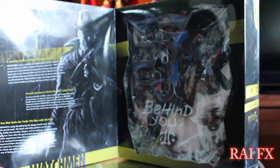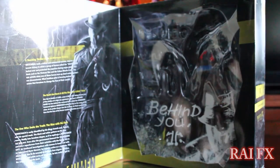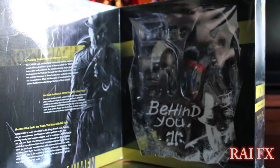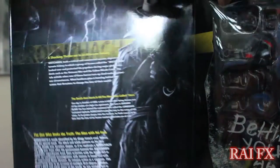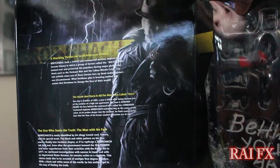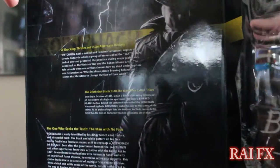So here's the inside of the box. Behind you, it says right there. And it has like little Rorschach initials. It's awesome. So see another picture of the figure here. He's holding like a rose for the Comedian. Yeah, that is freaking awesome. Sorry for the glare. Everything's just bouncing off of it.